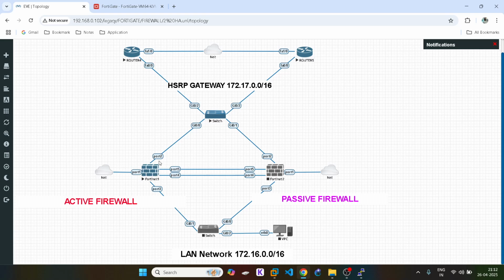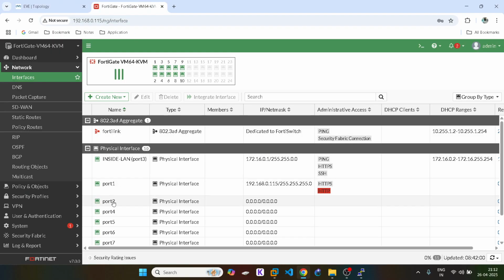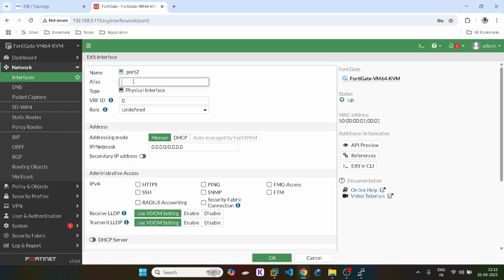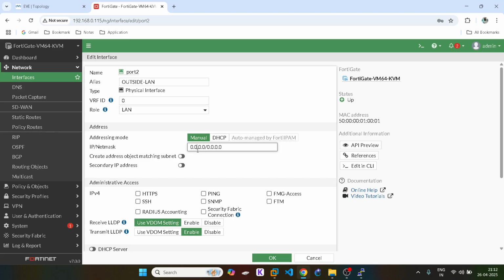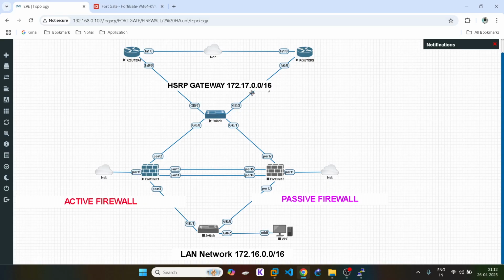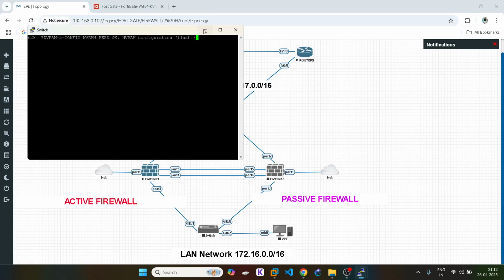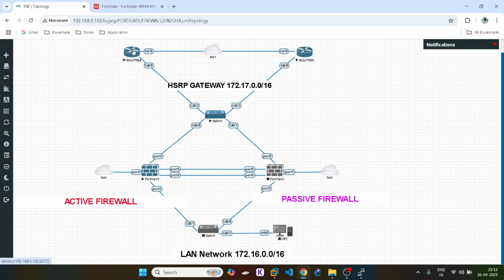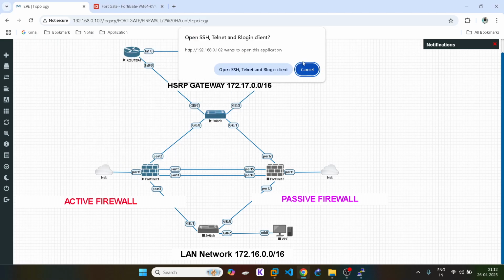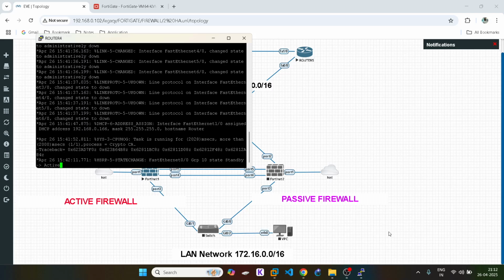Okay. Now I will configure the outside LAN. Outside LAN is on port 2. So what will be my IP over here? Our gateway IP is 172.17.0.1. For that purpose only I need to see this, I don't want any duplicate IP addresses over here. So that's why I need the console of these routers.